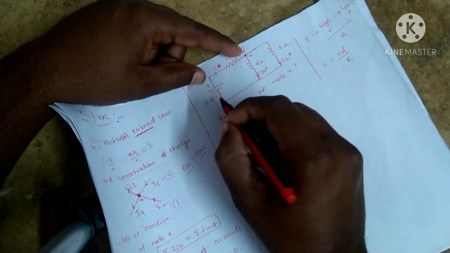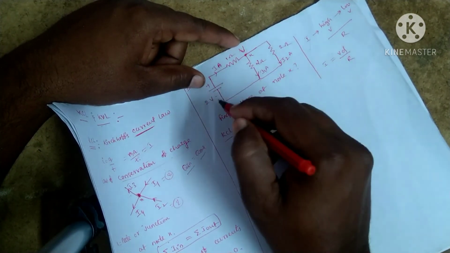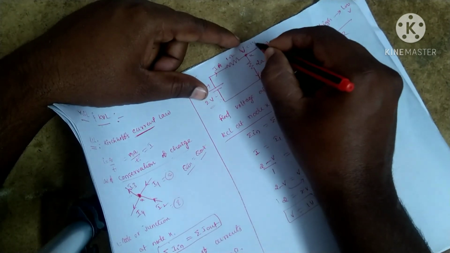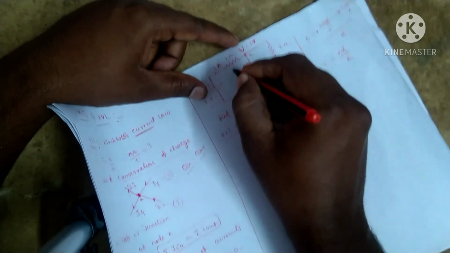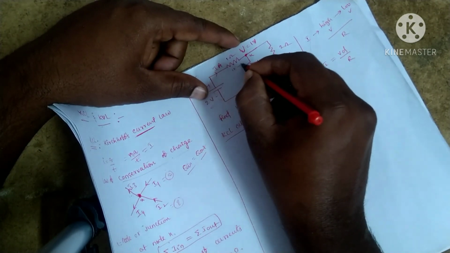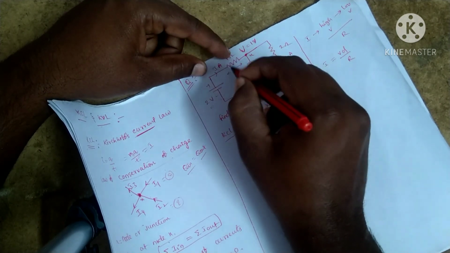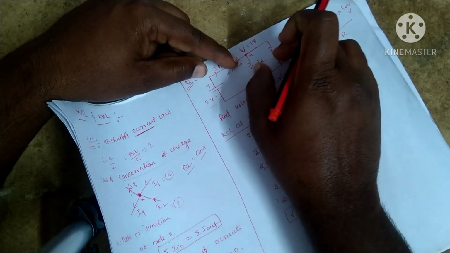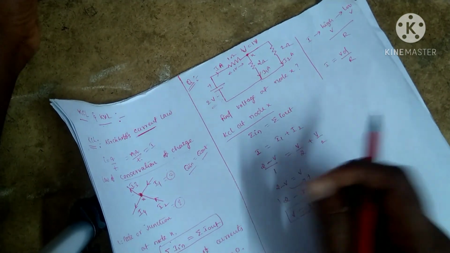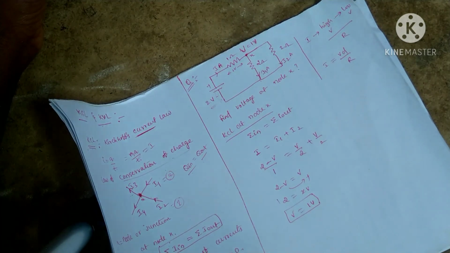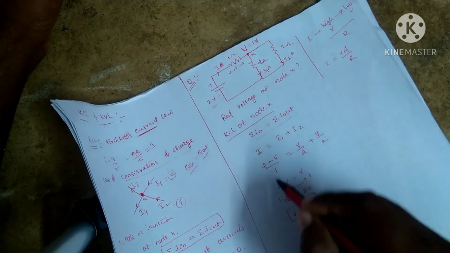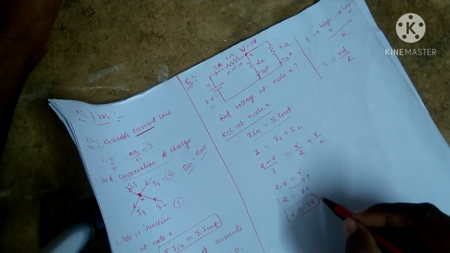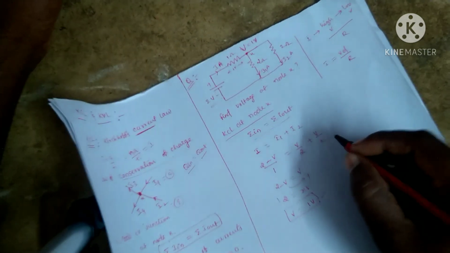See, actually the total supply for this circuit is 2 volts. Among these 2 volts, 1 volt is appearing at this node, and the remaining 1 volt appears here. This resistance consumes 1 volt, and the remaining 1 volt comes to these 2 resistors. Like this, by using the current law, that is KCL, you can find the voltages at any node easily. So once you know the voltages at a node, we can find the currents.